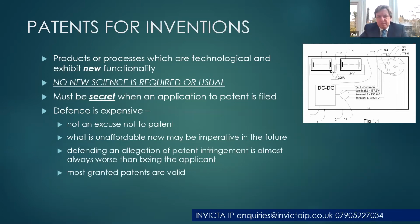One of the arguments I hear from time to time about why it's not worth patenting something is that defending a patent is actually too expensive. And it's usually the case that the party concerned is only thinking of their situation right now, when they're a startup business, and as usual with startup businesses, they're short of money. They're not thinking in terms of what it's going to be like 5 or 10 years down the line, when hopefully my business is a great success and making lots of money, and defending your patent may not be so much a case of it's too expensive as it's a complete no-brainer necessity.